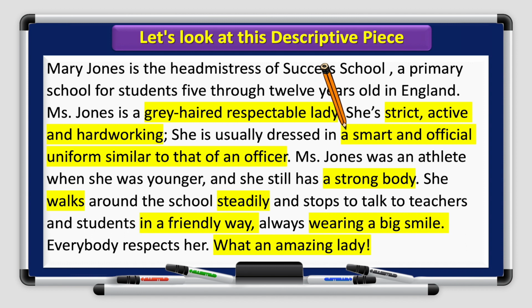So to give you a clear image, she has a strong body, and she walks around the school steadily. So we're describing the way she walks. She talks to her students and teacher in a friendly way, wearing a big smile. See this figurative language here and descriptive language. She is wearing a big smile on her face.